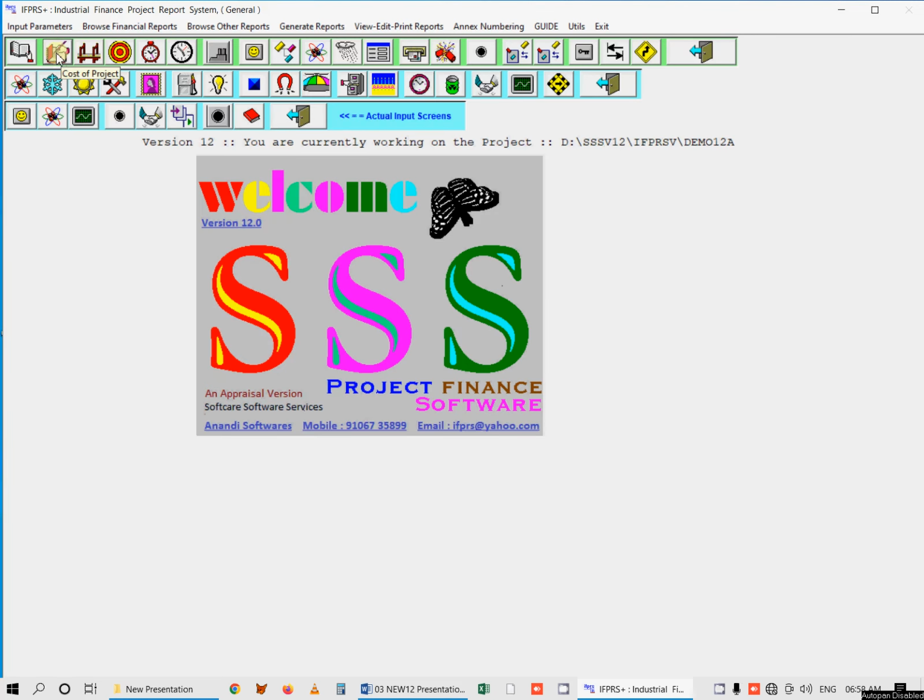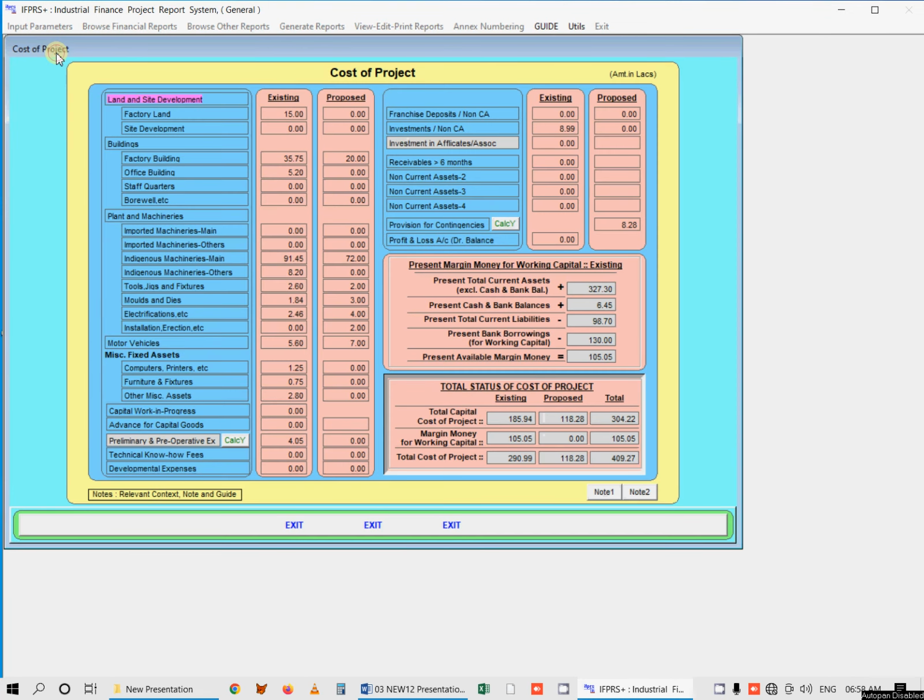We may now look over to the cost of project. There are various screens related to it. This is the first input screen of cost of project. Practically it includes varied and more than sufficient individual items of cost of project as fixed assets, intangible assets, varied investment categories, and varied other non-current assets categories. Every item is user defined and you may adapt and adjust it the way you want it.